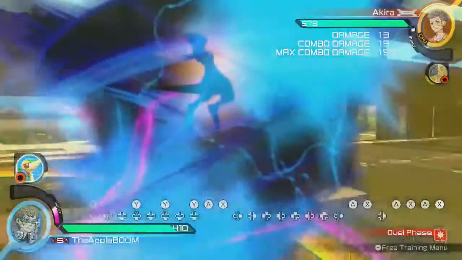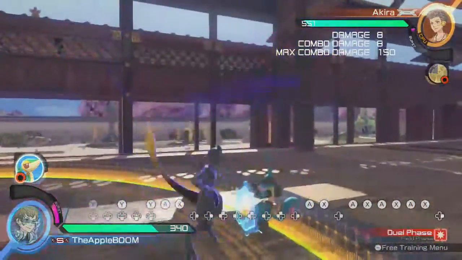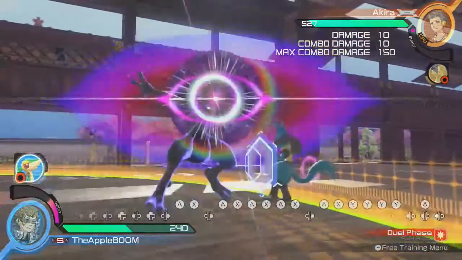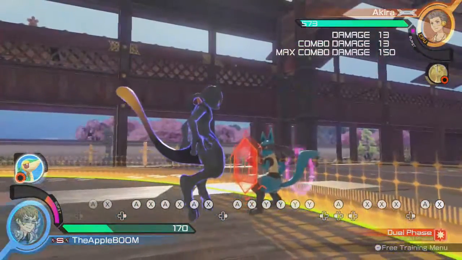You can start getting their guard really low. I have no guard break on the computer right now, but look at this. Oh, now I'm just being dumb. You can start having their guard really low, and then you can start going for other things.